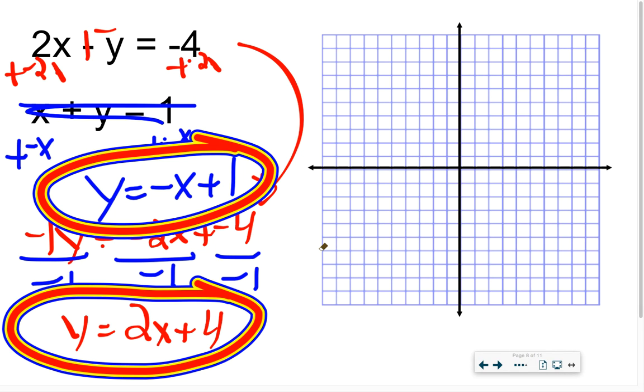Again, slope-intercept form, starting with the red one on the bottom, going to a positive 4. Careful, go to a positive 4. And then that slope is 2. 2 over 1. Up 2 over 1. Up 2 over 1. Oh, let me do that one better. And we'll just go that way. That last one up here missed it just a little bit, but that's okay. We'll just go with it because my tablet and device are not communicating very well. And from there, we've got a y-intercept of positive 1.